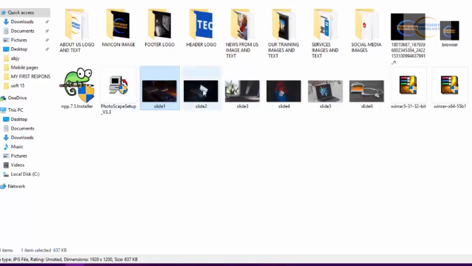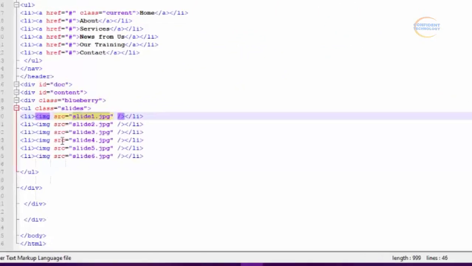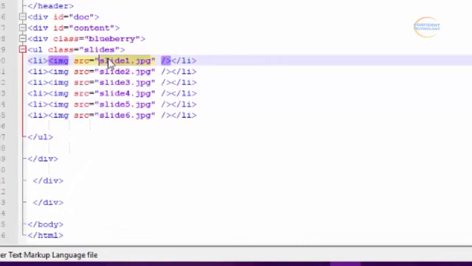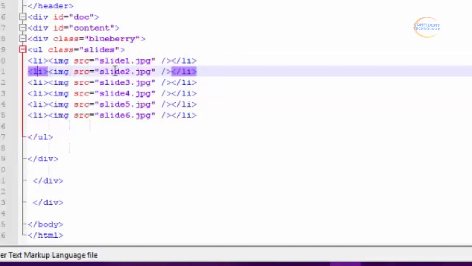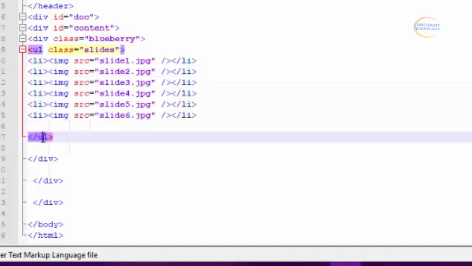So any picture you would like to put on a site, make sure to send the code as img src quotation open, the name of the picture, followed by the extension, and close. So we have the first picture list item and a close. We have the second picture, li img src slash 2, closes and list closes. And if you do that, you have to close the OL, that is the ordered list with the bullet point.